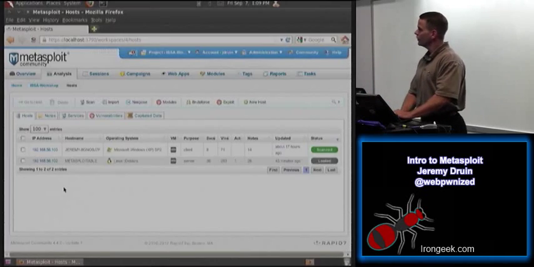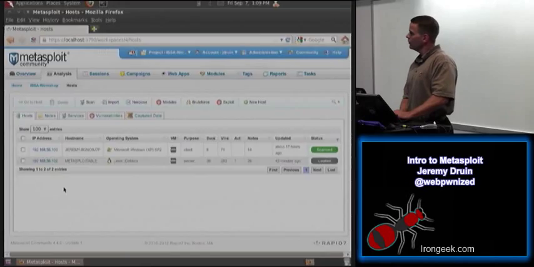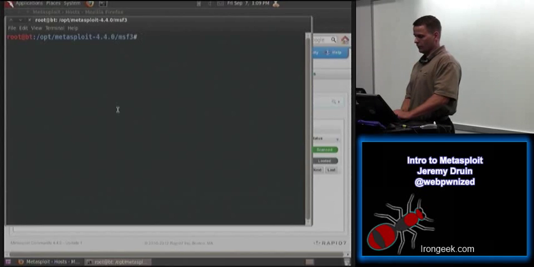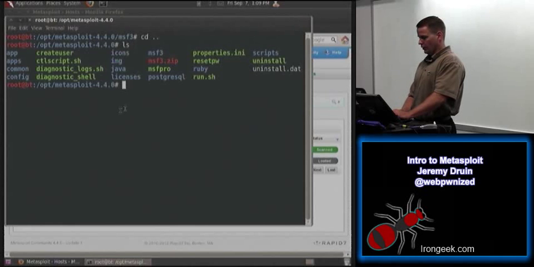Jeremy, just to hold you up for 5 seconds. Sure. This Metasploit Community Edition, is that in BackTrack 5? I don't think so. It's a good question. It's Metasploit 4.4 that I'm using. The way I installed it was, if you go to /opt/metasploit, there's an uninstall program.